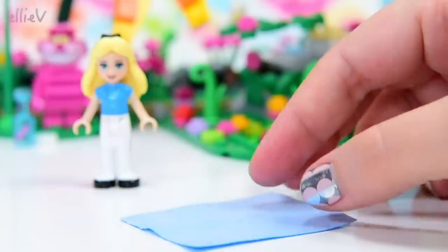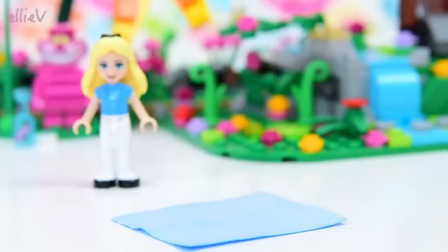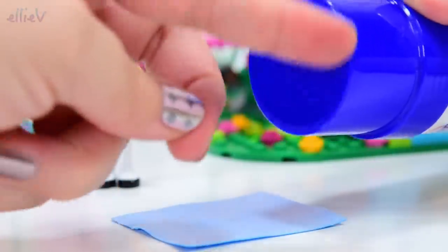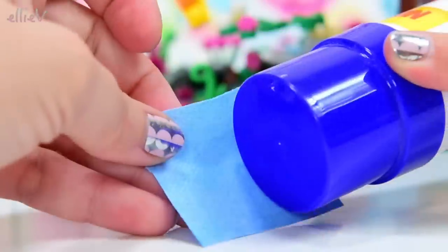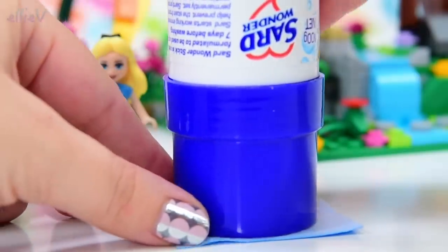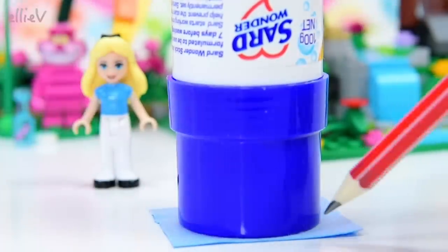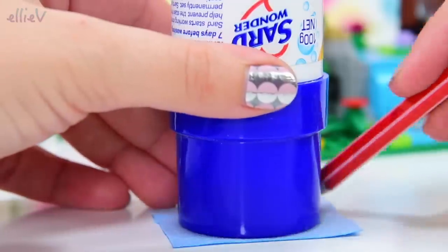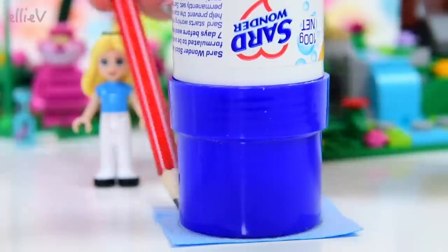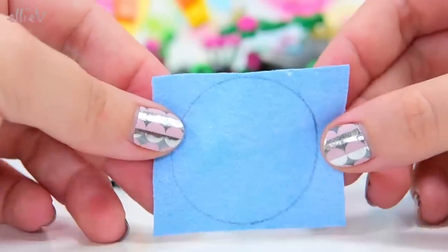So we're going to take that one away and we are going to create a skirt that comes to about this length out of some material. This is going to be a fun experiment. What do we need first? We need a circle and we'll need to find something to draw around so we can get a pretty good circle. I think this is probably going to be a good size - it's not too small because we don't want it too short, as her dress is kind of knee length or longer. So I'm going to draw around this. I've got a 2B pencil so we'll sketch this out. I'm doing this on the back of the material.